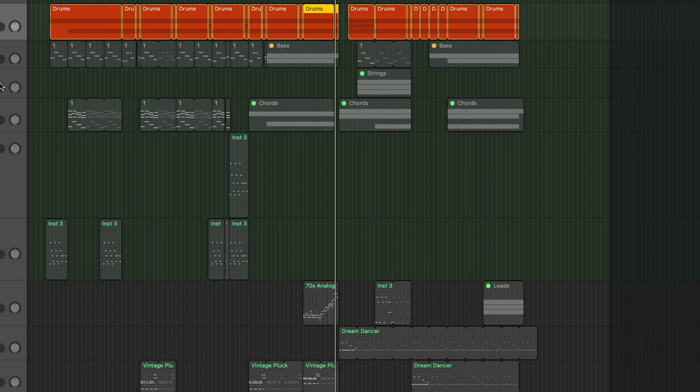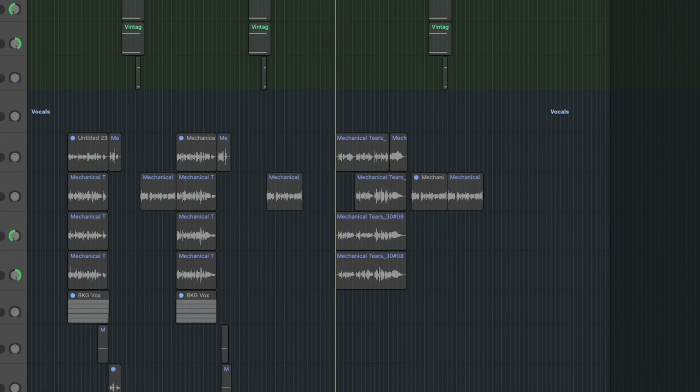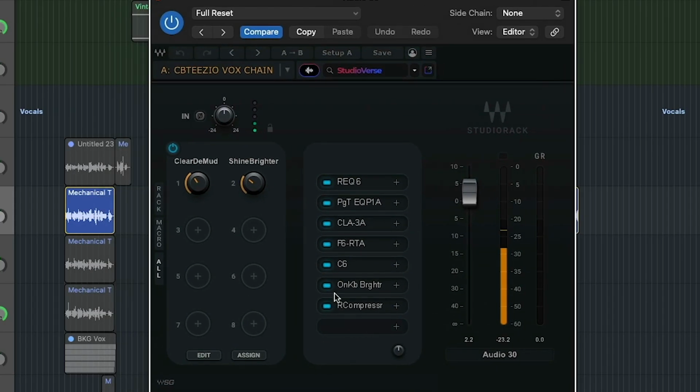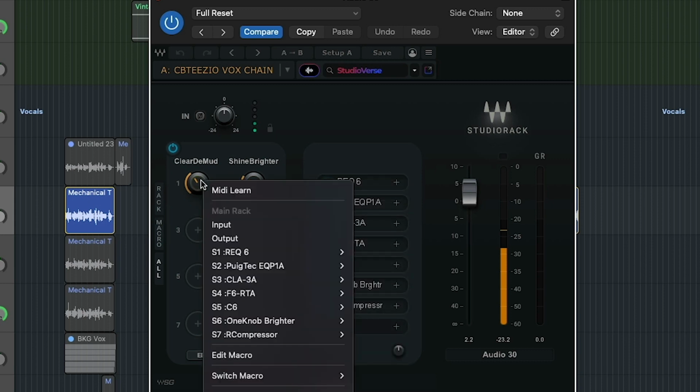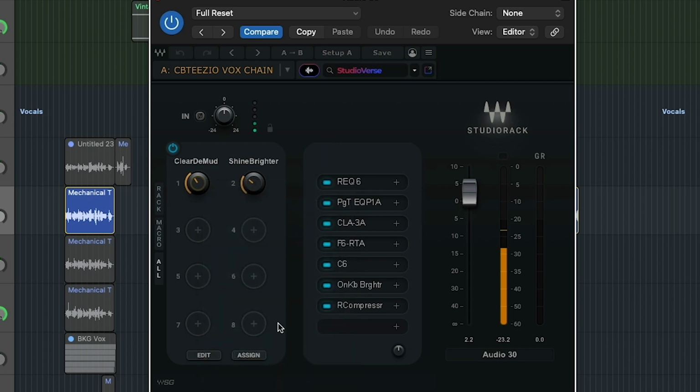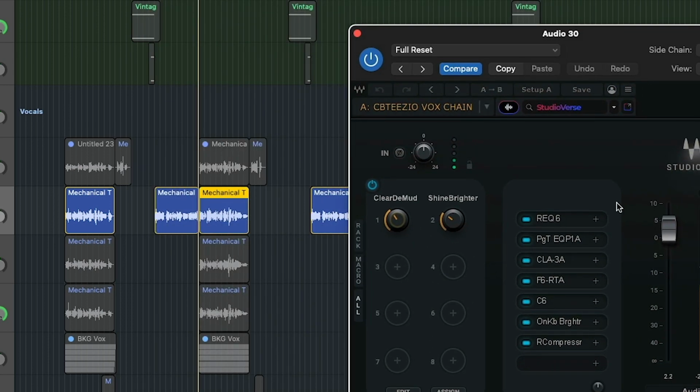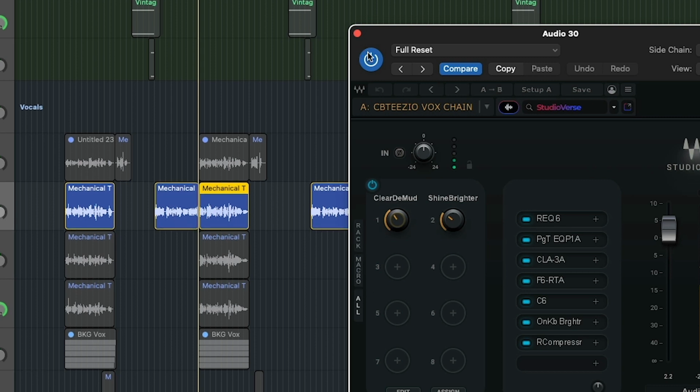I believe I was using this on my vocals as well, so we can look at vocals down here. You can see we got basically different EQ and compression going on here, and various macros are assigned to these. So basically just one knob, Brighter, is connected to the Shine Brighter. Clear Mud is the Pultec EQP-1A. Everything else is just static. So you're getting mostly a static EQ or static plugin chain here, which is great too. That's fine too. So we can listen to what these vocals sound like before and after.